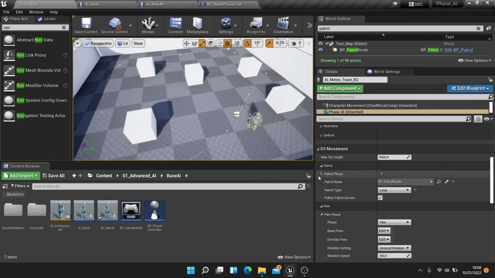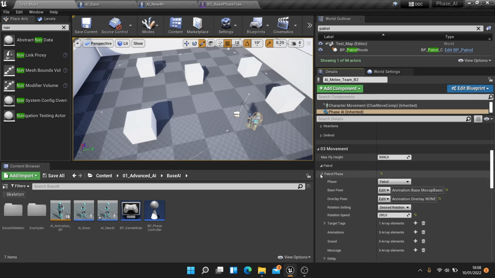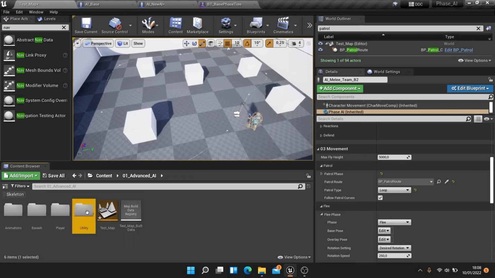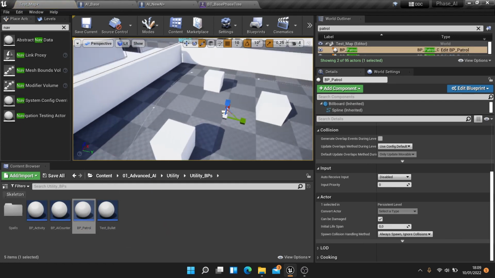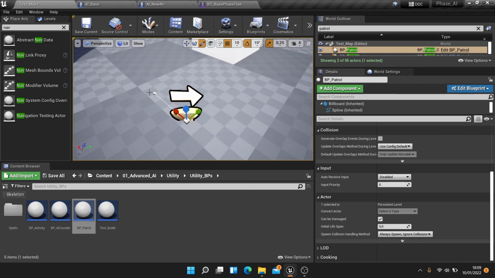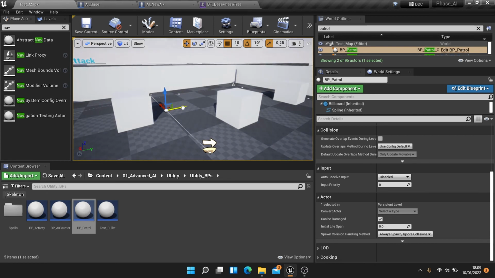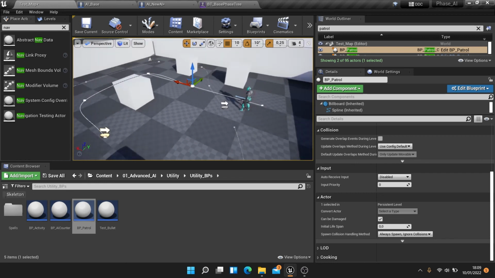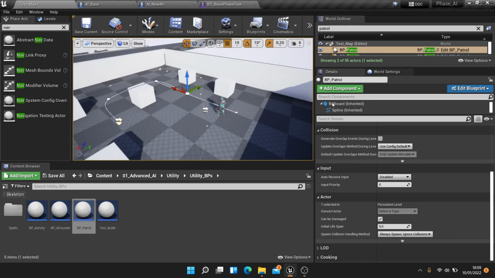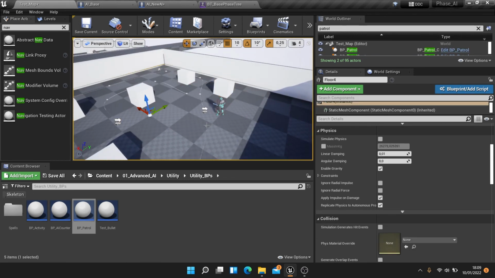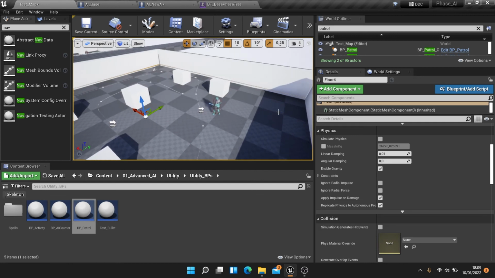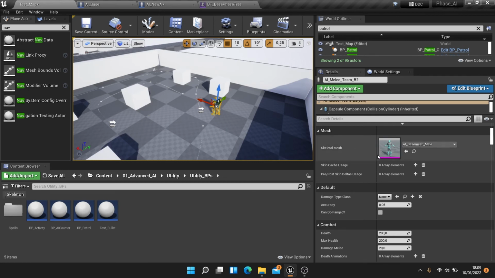Yes. So, and the rest of the patrol is set up like you would always set it up. You find the patrol under utility BPs and patrol, and then here's a little thing you can take, you drag it out and move it around, and this is the path the AI will go. If the AI is not there yet, I can show you if I can select it. I don't know why. I think when I record this, I cannot see my mouse in the viewport there.